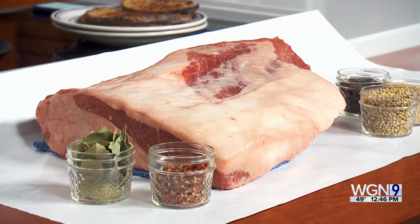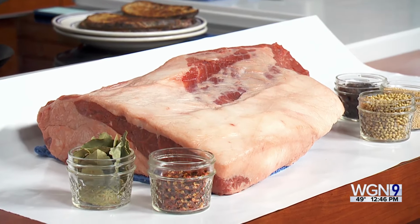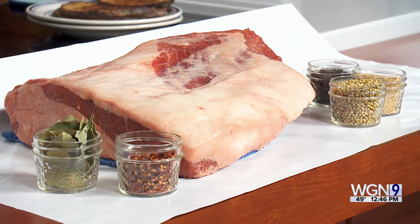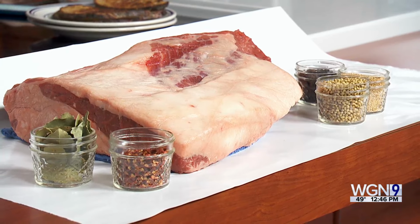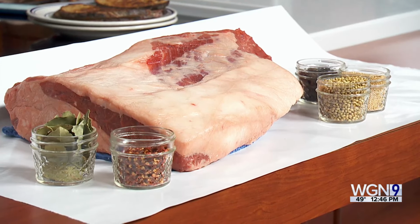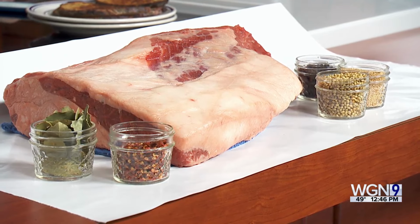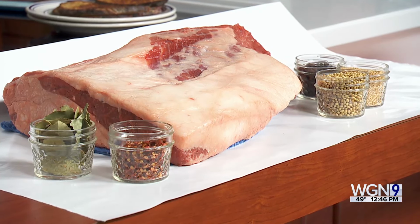Right. So first you brine it. All these spices that we have here, along with some salt and some brown sugar, you boil all that in water and you make what's called a brine. Okay, tell us which spices you're using. My whole recipe here: we have black pepper, mustard seed, coriander, some chili, some bay leaf. We also have a little cinnamon, some clove, celery seed. It's a lot of stuff. Wow. All right, so you boil that together. Yeah, and then once it's completely cool, you completely submerge your brisket in that, and you leave it for 8 to 10 days.